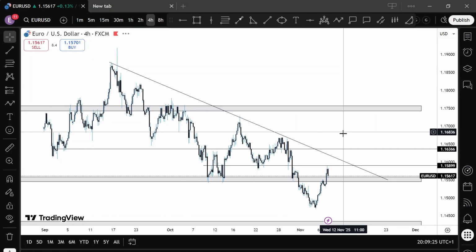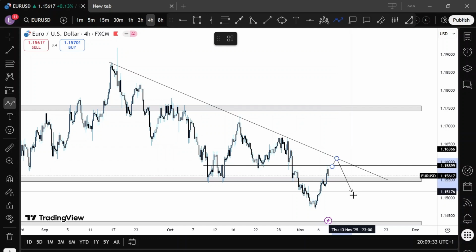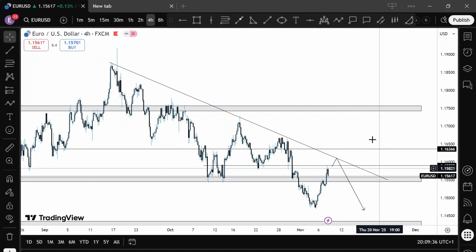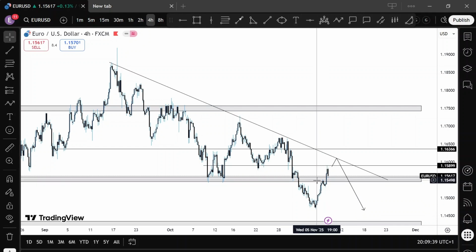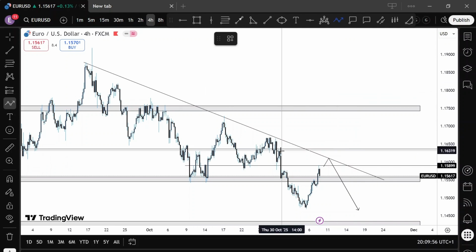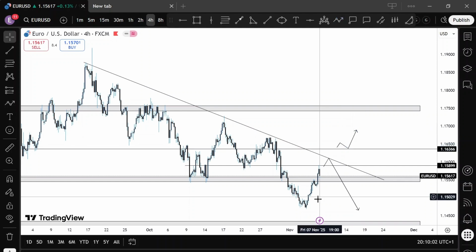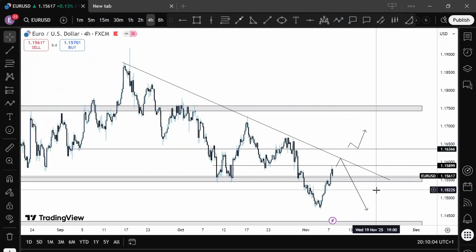Very similarly to euro USD, either we start selling right here or we maybe test this upward trend line one more time, and then we'll continue to the downside, creating a new low. Last week I had an entry here for sales and got taken out, so it looks like price is at that key region here, and we might just get a double top or a rejection pattern around here, and then we could sell down to the downside. For buys, we have to be above this upward trend line, maybe above these regions here, to maybe create new highs and maybe a change of structure. That's that for euro USD.